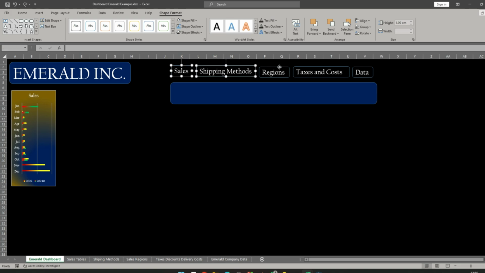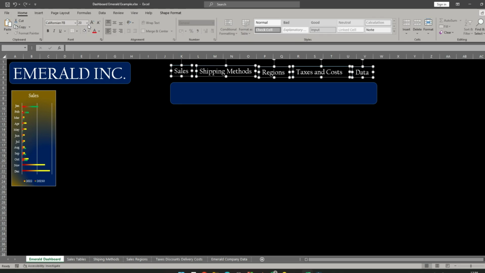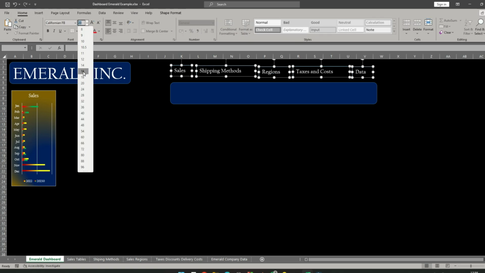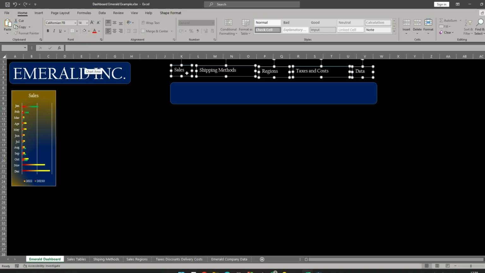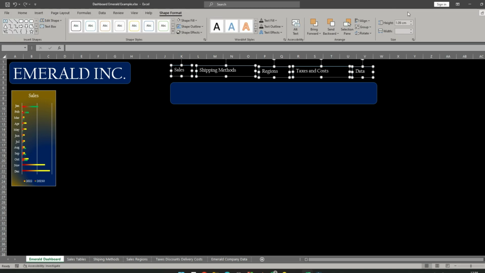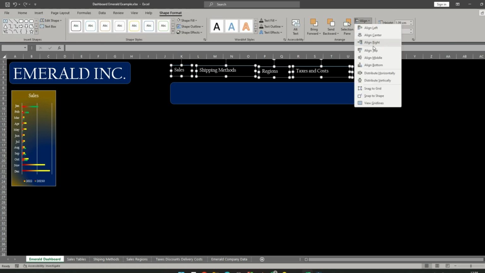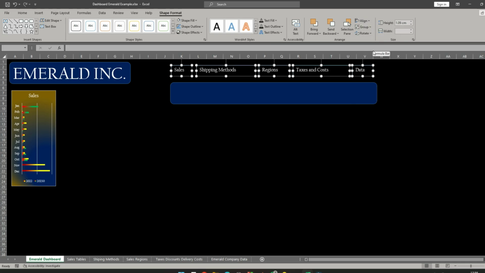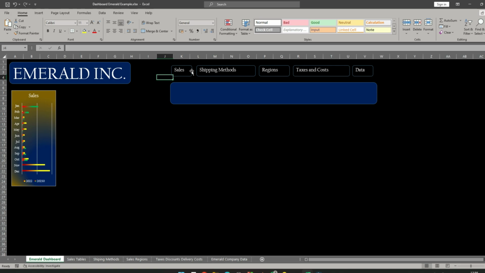Now align these, select this, and this. I'm going to change the font size to 16, or 14 will be good, and align them to top. Shape format, align top. Then what I'm going to do next is change these sizes to fit what is needed.